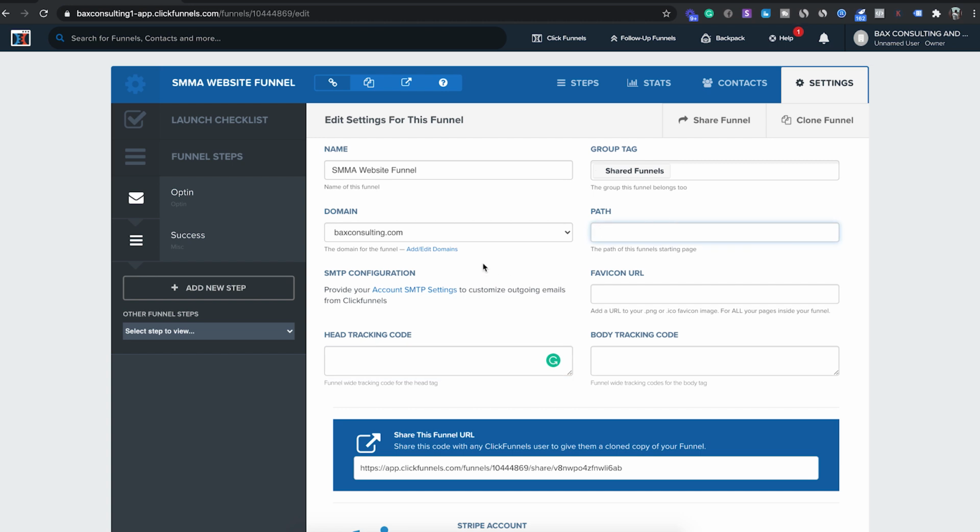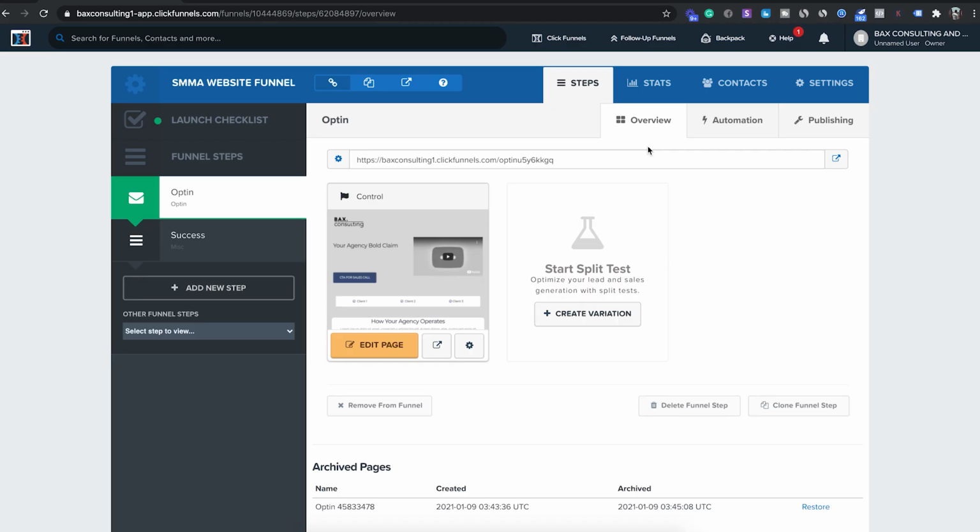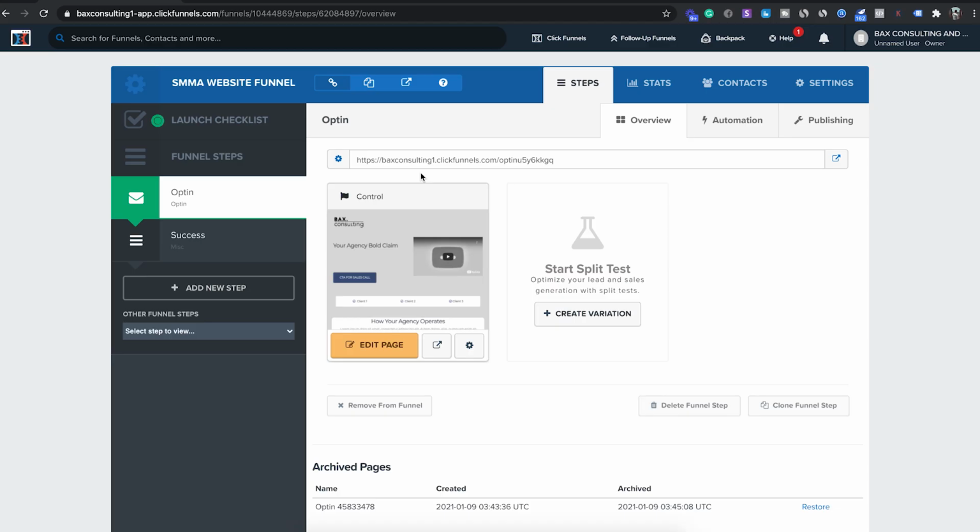But my point is this URL here, right? As I said before, that's going to take you to whatever funnel step is first. That's where that URL is going to take the prospect. Now the second layer to URLs is at the funnel step level. I apologize if I'm losing you here, but rewatch this section quite a bit. It took me quite a while to understand it, but the funnel step level is the second URL.